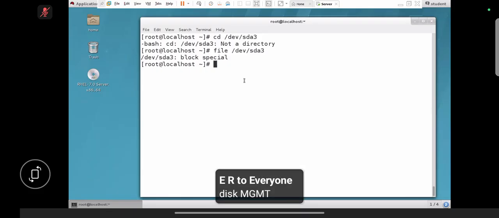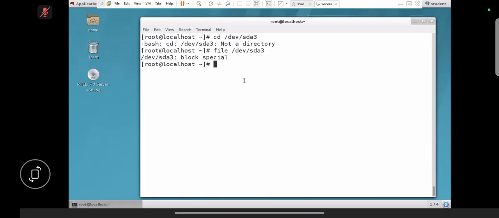Got it, guys? If you create a partition, Windows has one good feature: while you are clicking next, it automatically assigns a drive letter. But in Linux, the drive letter is not assigned. We need to assign it for this partition, and only then can we store data with the help of the drive letter. The drive letter is the mount point.